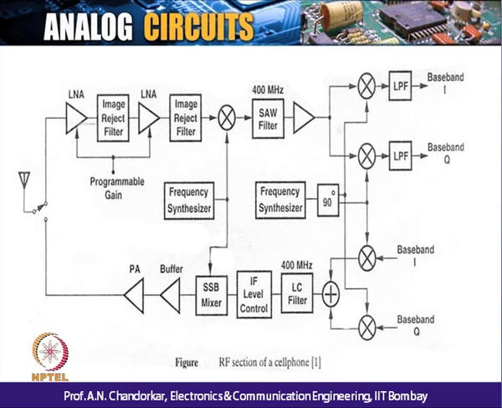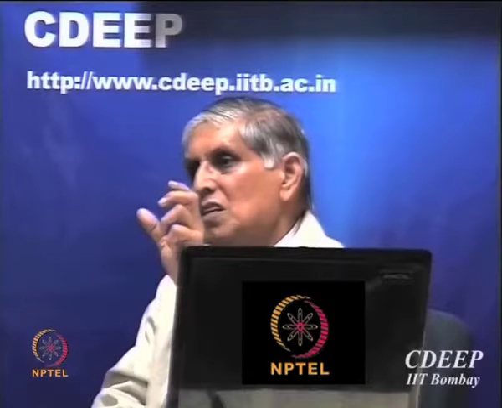Then you may have, this is what I have shown you here, another mixer, another filter, and your basebands. This is called the receiver part. Okay. Beyond this baseband, once I receive, I will convert to digital, and for further processing everything will be on DSP. Okay. And at the end, if you really want to see some displays or something, you may convert that digital data output to analog. Okay. So two more blocks which I have not shown are A to D converters, and finally D to A converters. But basic processing major will be done in digital.